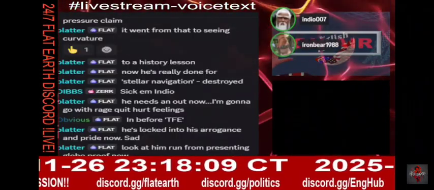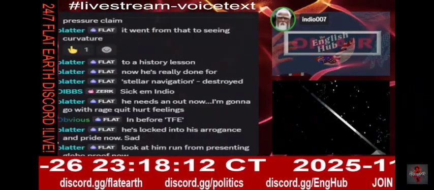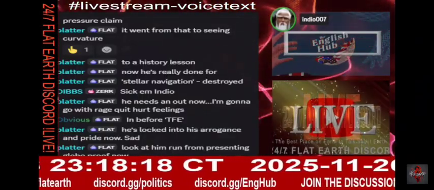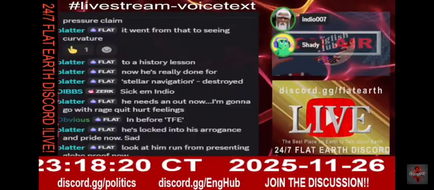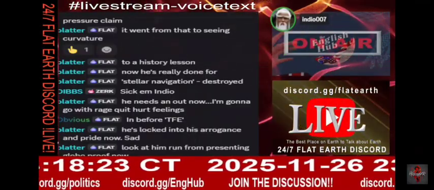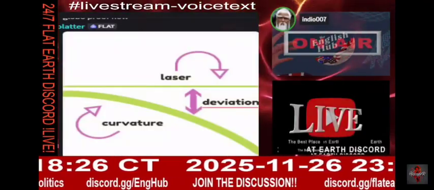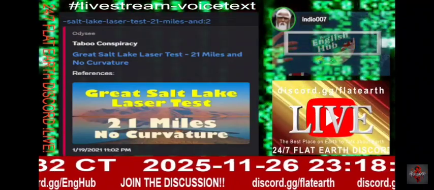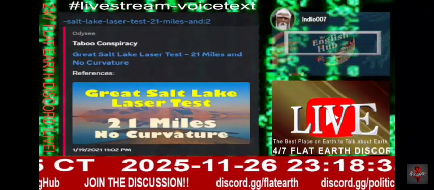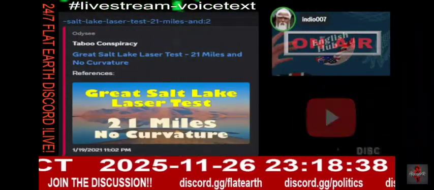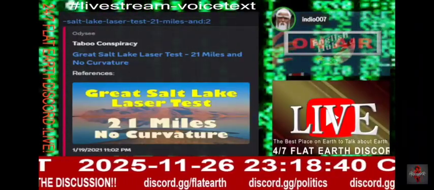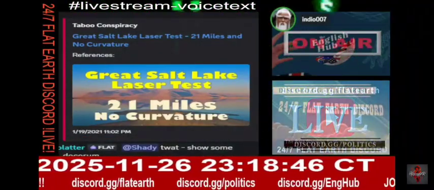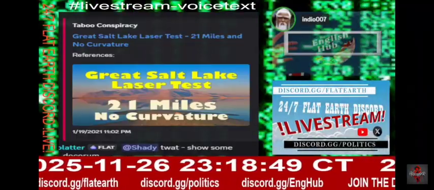He asked the question. So you shoot a laser, and if the Earth is a globe and the surface of the Earth is curving, that means as you go along the laser, the surface of the Earth should get farther and farther away from the laser as an exponential function. So at 40 kilometers, the laser should be 127 meters off the surface of the Earth. And when we do this test, that's not the case. It's 1.5 meters off the surface of the Earth, the same height it started as. That means the laser and the surface of the Earth are in parallel.